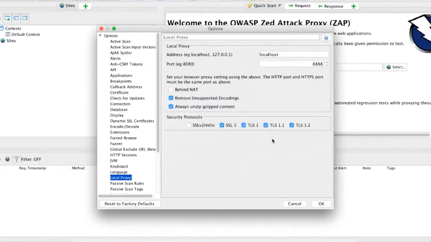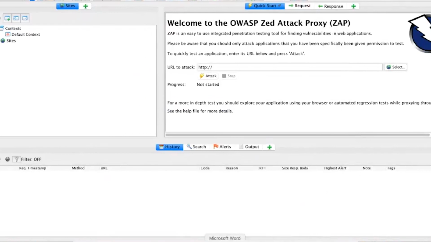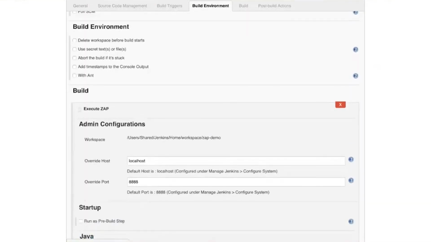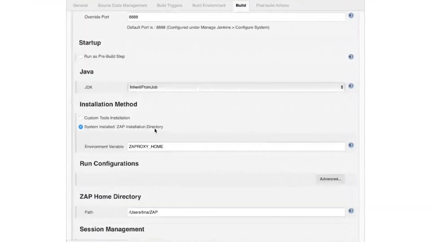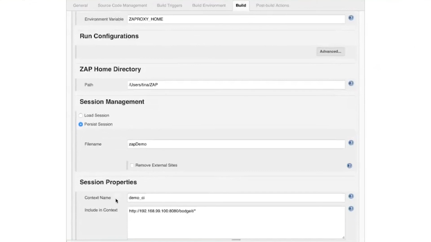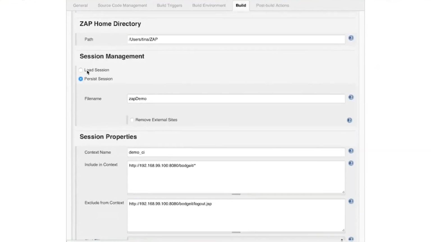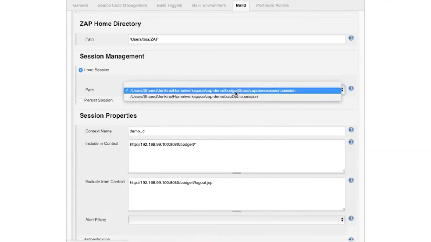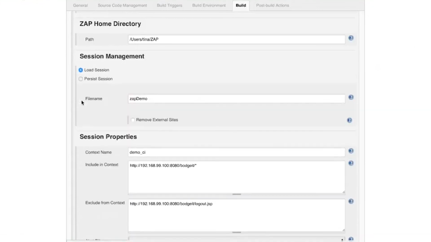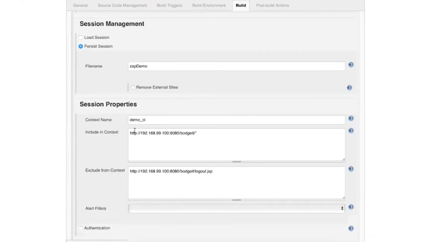So again, a quick check. Yes, it's localhost 8888. So I'm going to go into my Jenkins job, and I'm going to specify the JDK to inherit from the job, the Zap Proxy home, and a Zap home directory. As I mentioned, you can also load sessions, but I'm going to choose to persist. And I'm going to mention the session properties.